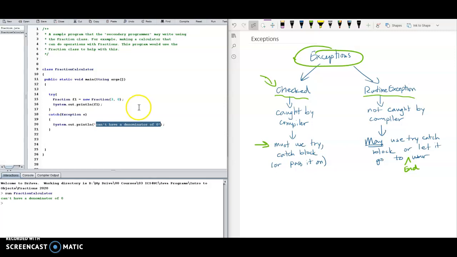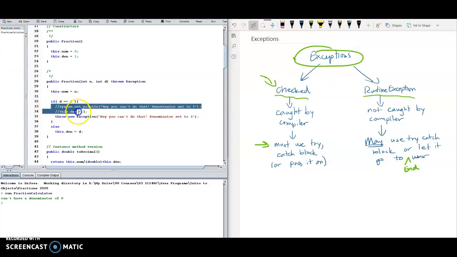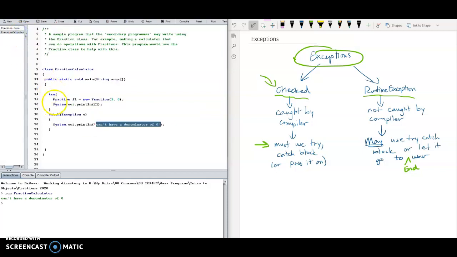Now, why is this beneficial to do over what we had here? Why do all of this with the throw new exception? It's so much more complicated, and with this try-catch block now. Well, what it does is, first of all, it gives the freedom to the secondary programmer to decide what they want to do.